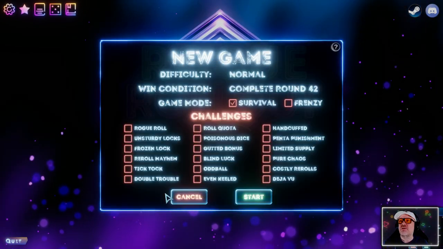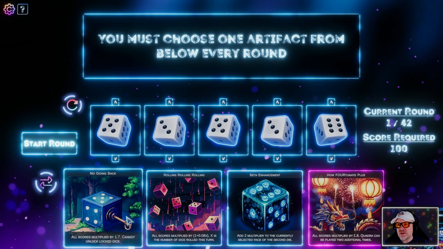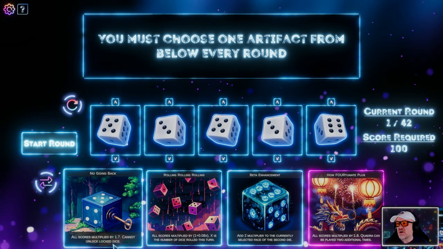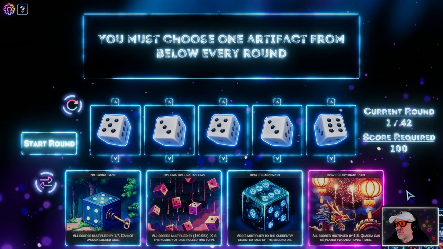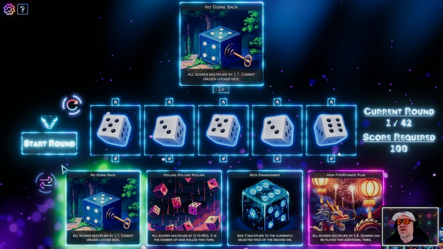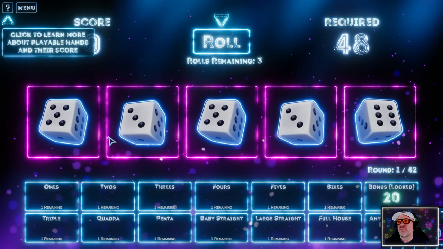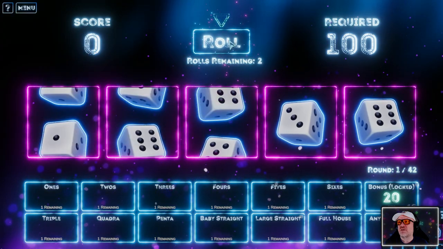This is great. Let's have one more go of this. So new game. Right, start. Right, okay. So all scores are multiplied by 1.7. Cannot unlock locked dice. So I think the first one we have is a permanent one. In fact, let's take that. There you go. All scores multiplied by 1.7. And it requires 100.